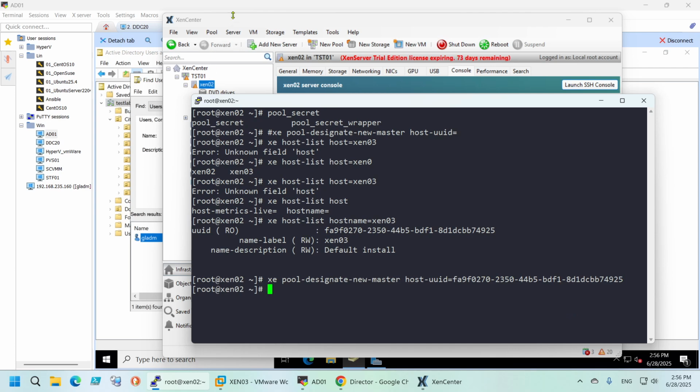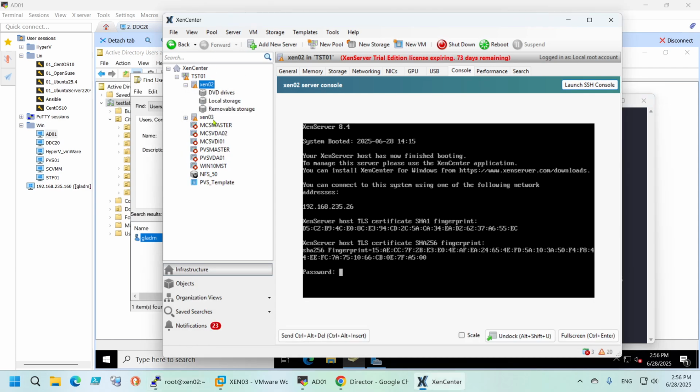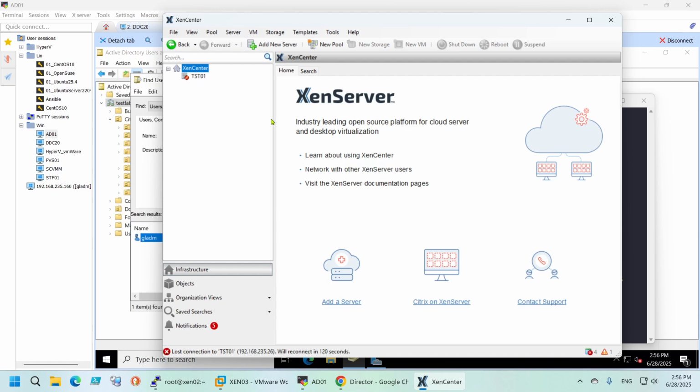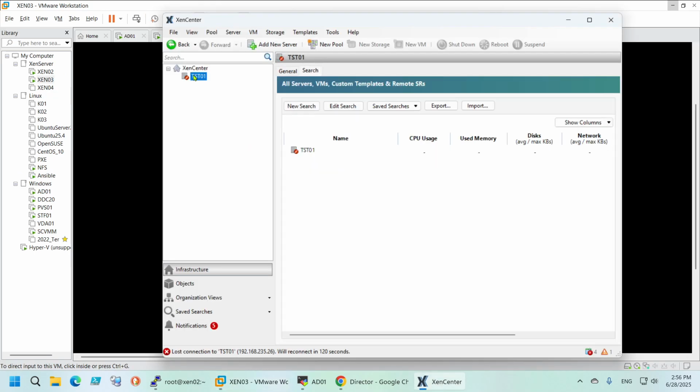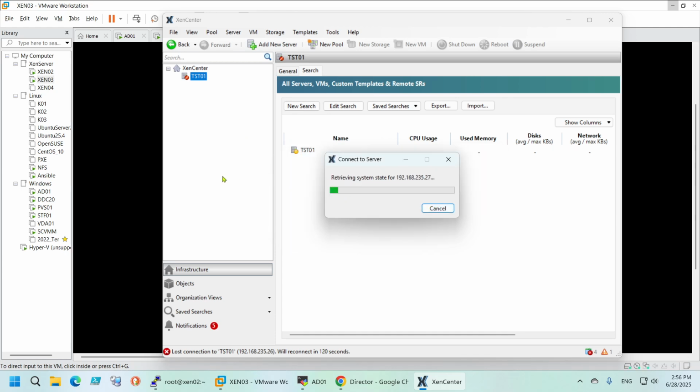Now the roles should change. You just need to wait a little bit. Okay. I don't remember if they will reboot or not. No. Let me reconnect. Yes.